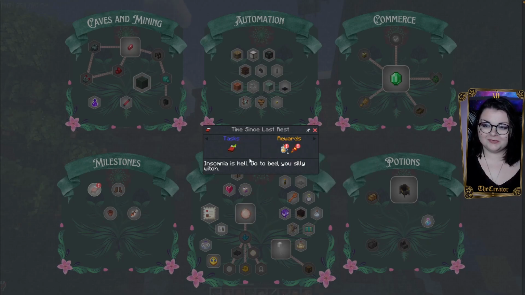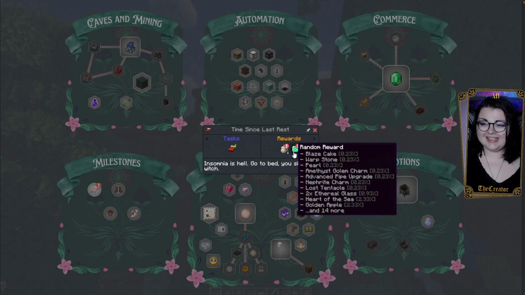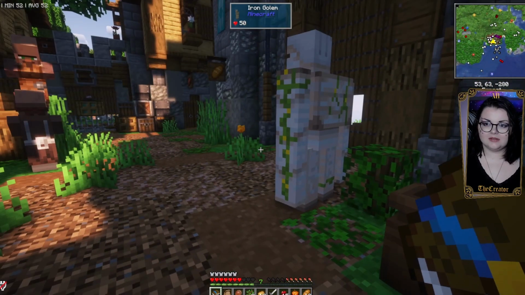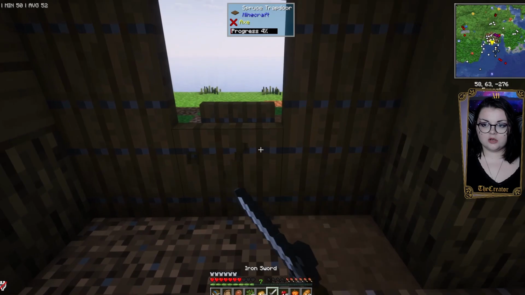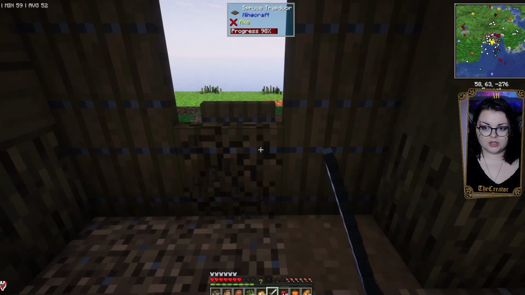I slept in a bed. Go to bed, you silly witch. This is so cute. Dandelion tea and... Let's set up our house first. Before I go collecting any rewards or any points, and before I explore this place fully, let's set up somewhere real quick, nearby maybe, that we will start working on the world from.